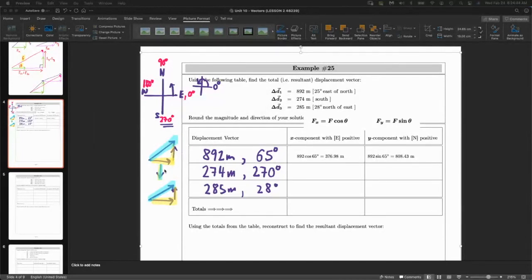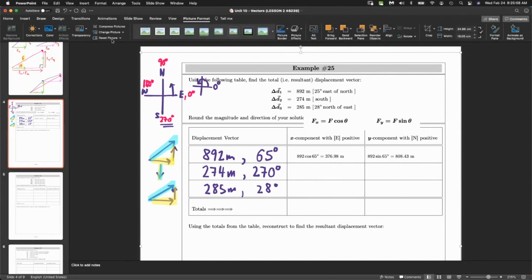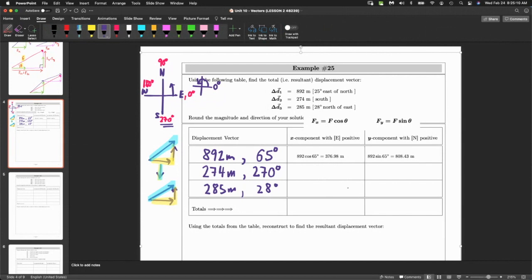Can someone discuss with me here the second one? This one here, the second one is facing south. If it's facing south, would you expect it to have an east or west value to it? Does this vector here, south, have any east or west component involved? No. Yeah, not applicable. Thank you, Jai. So the x component here, you do not need math. You do not need to do calculations here. This is 0. And this answer here, it's south, so it's negative 274. You do not have to do a calculation there.